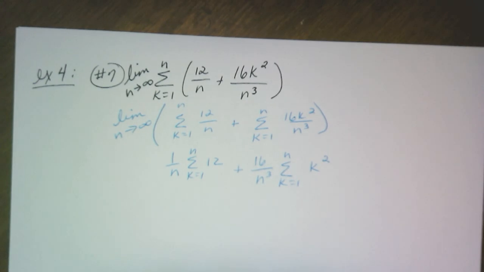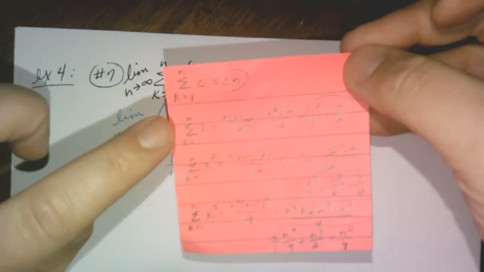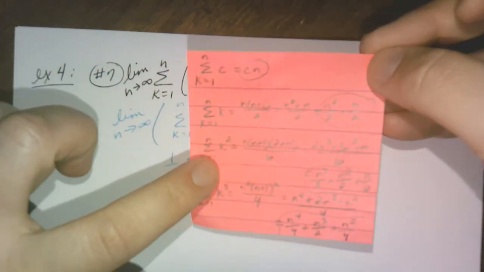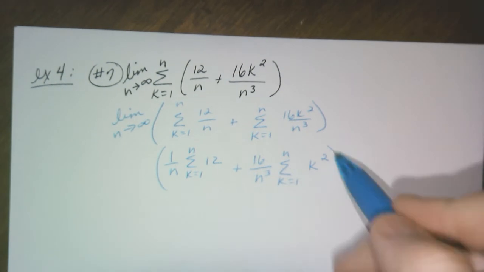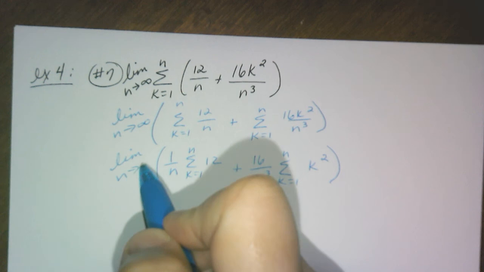So again, what am I trying to do? I'm trying to make it look like my sticky note. I'm trying to make it look like a constant or a k or a k squared or a k cubed. Now again, we're going to take the limit of this, but not just quite yet. We're going to clean this up.